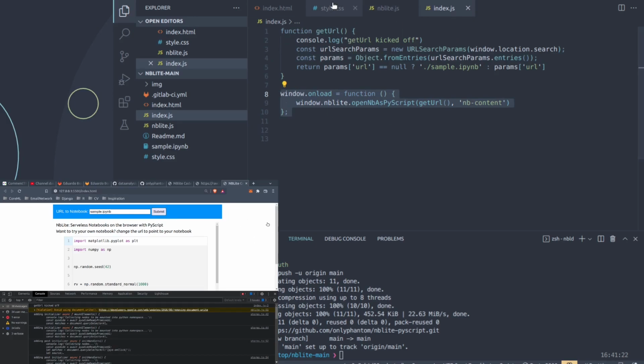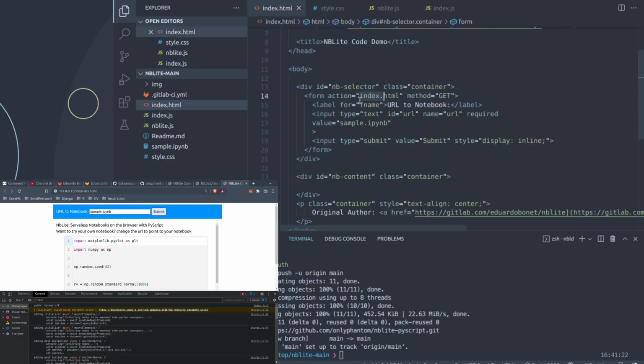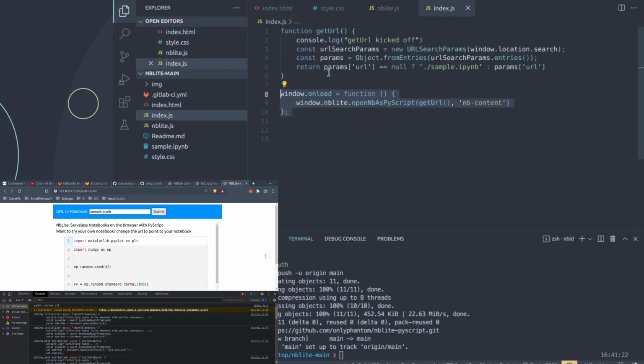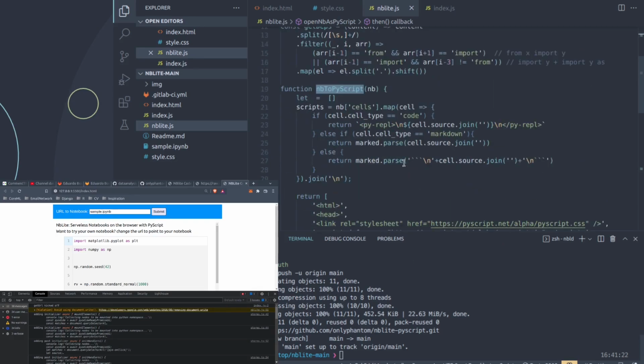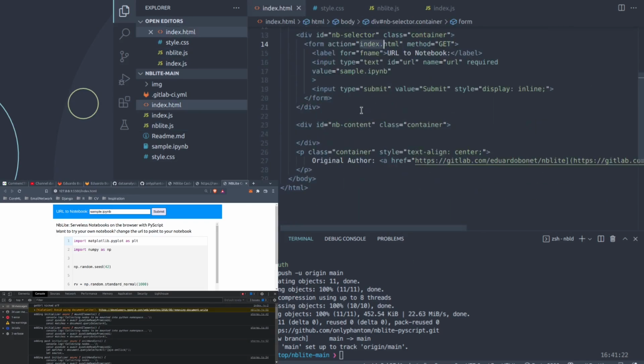And every time it loads, which means all we need to do is just refresh the page, just get this again. Getting that page again has the effect of reloading that, which is going to call this, and then this is going to call get URL, and once it gets that, it's going to come in there and perform this operation. This is from NBLite, which goes ahead and does this, calling nb.PyScript. nb.PyScript is here, and it's going to do the rest of the work. And that's really all about it.